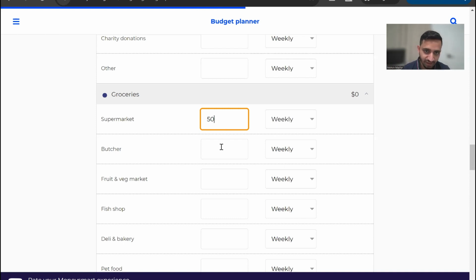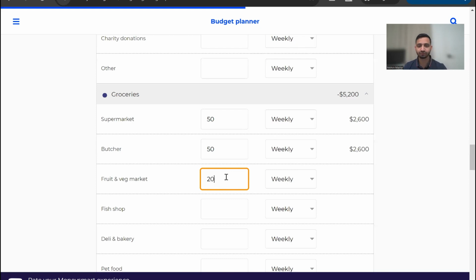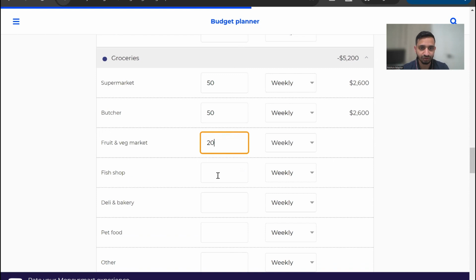And then butcher, depending on whether you're vegetarian, so let's say about $50. I'm not a vegetarian, so I'm thinking that if a person isn't spending this $50 on butcher, they'll probably be going to the supermarket or veg market, because that's going to increase. The alternative will be the veg. Let's say about $20 goes to fruit and vegetables. Like I said, you can adjust these two. If you're a vegetarian, you can say $70 for fruit and veggies, and no money for butcher.